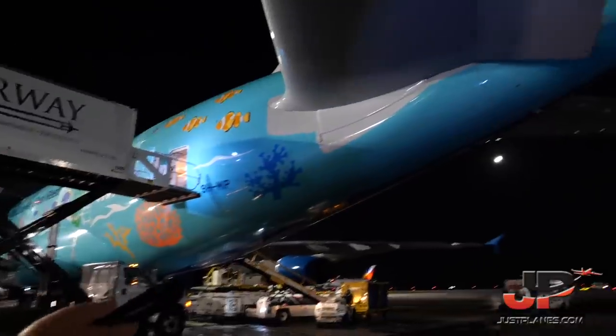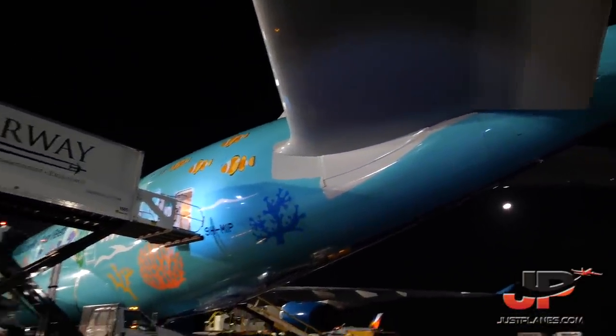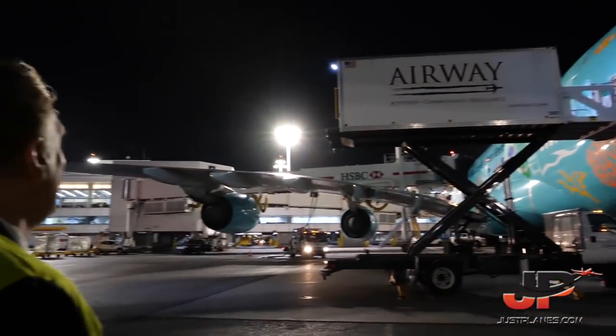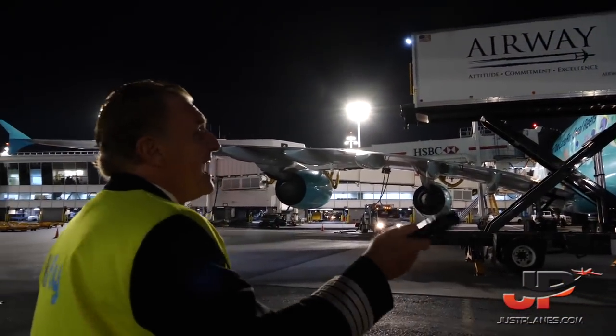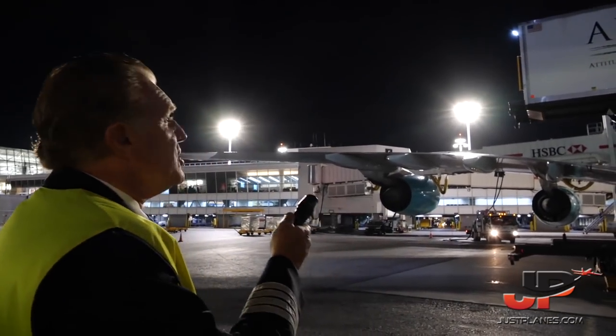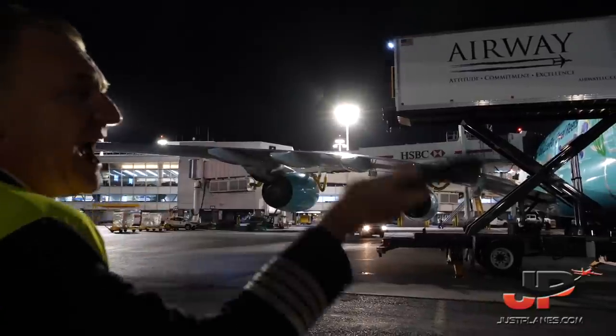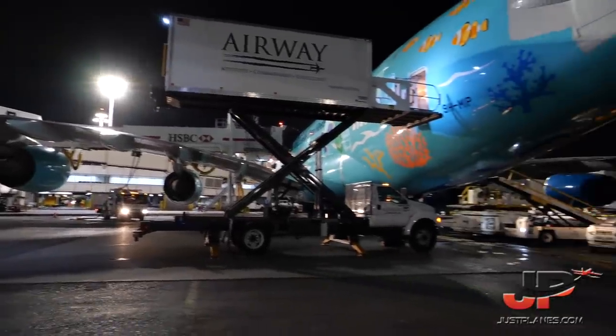The wingspan is almost 80 meters, and the surface is 845 square meters. You can park 35 cars on each side of the wings, 70 cars.